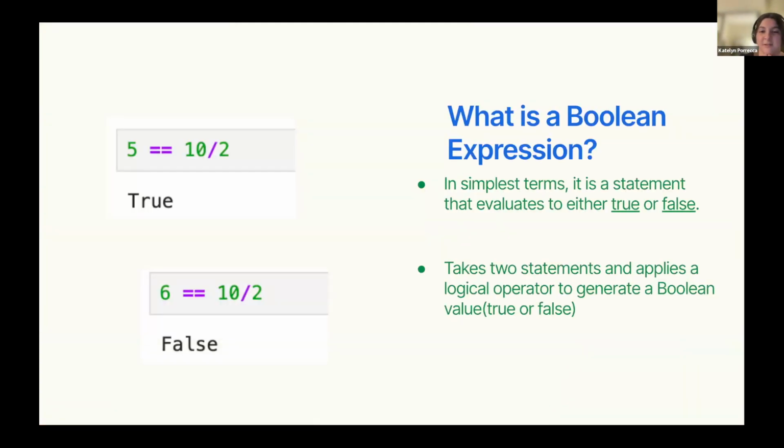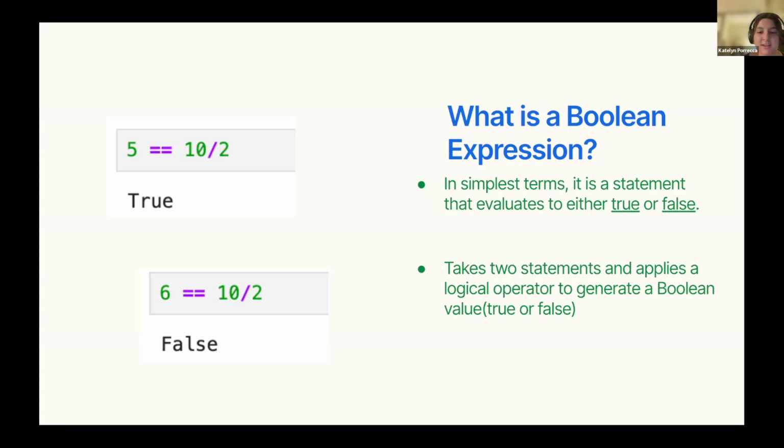One of the first things I wanted to go over, it's pretty quick, pretty easy, is Boolean expressions. All it basically is, is reading a statement and evaluating it to be either true or false. If you take it pretty literally, as you can see on the left, it says 5 is equal to 10 divided by 2, which we know to be true, and the expression prints out true as well. The same goes for false statements. We see 6 equals 10 divided by 2, and we know 10 divided by 2 equals 5, so it prints out false.